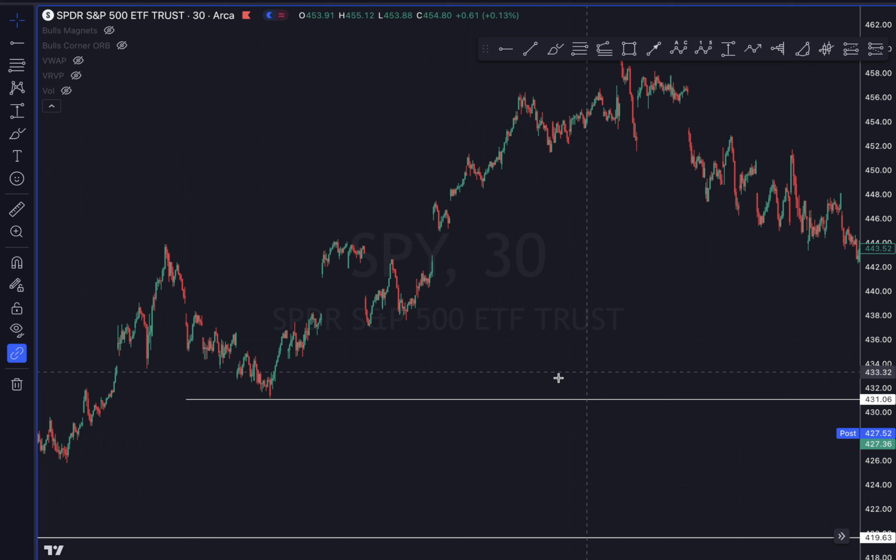Price made a high right here, and then price was just chopping around. But as you can see, some sort of a zone is formed in this area, and then price bounced off this level, and this is our one support here. Price bounced off this level. This would be my another level, right?